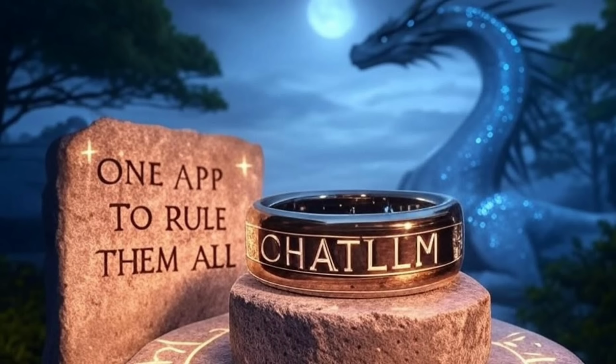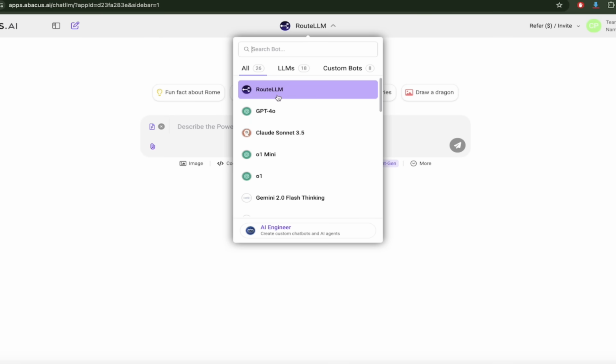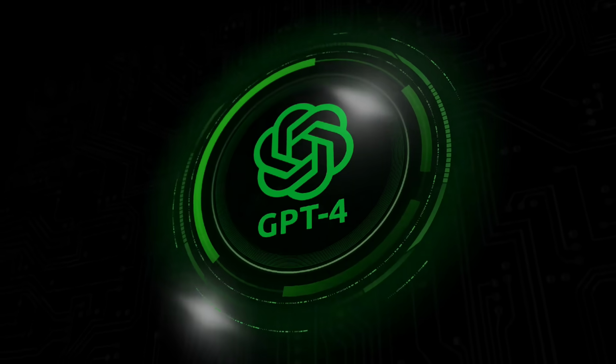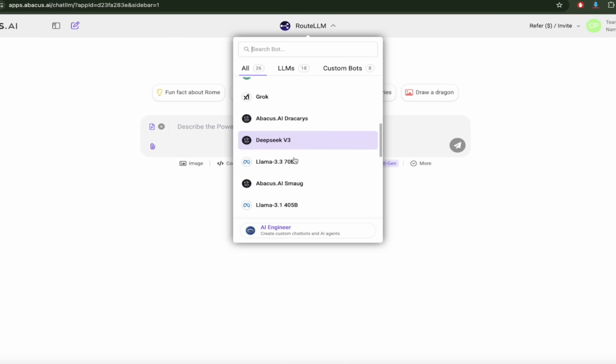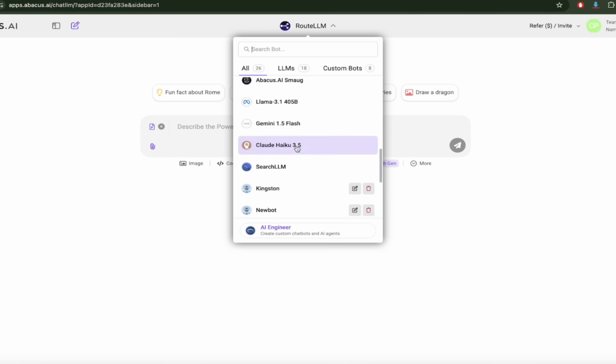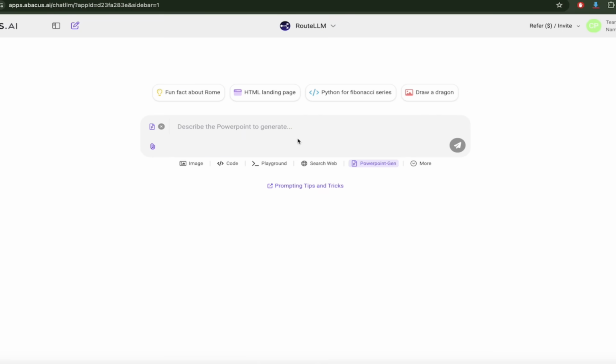And finally, and definitely not last but not least, you have access to all the large language models. All the state-of-the-art ones are right here. RouteLLM, this is a smart search, so if you type in a query or your prompt, it'll send it to the right LLM depending on what you're looking for. GPT-4o, Sonnet 3.5, o1 Mini, Gemini 2.0, Gemini 1.5 Pro. I mean, it is all in here. Llama 3.3, etc. Haiku, guys, it's absolutely crazy.